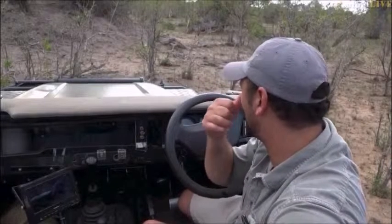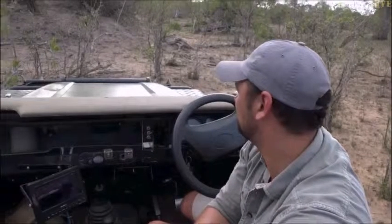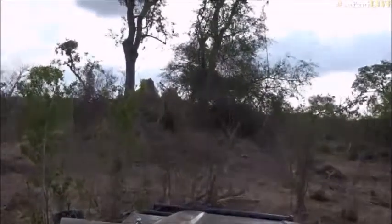Having a good look and making sure we check all these termite mounds helps if you understand animal behavior a little bit, knowing that chances are she could be lying up on a termite mound or in a tree. It is fairly warm, and also leopards do enjoy a vantage point to look around, but it all depends. They could also be right in the thicket hiding or in a drainage line. So it was just a bit of luck, I think, finding her. Or should we say skill, Brian? Skill all the way.